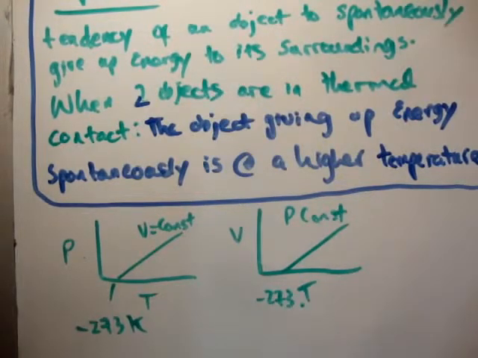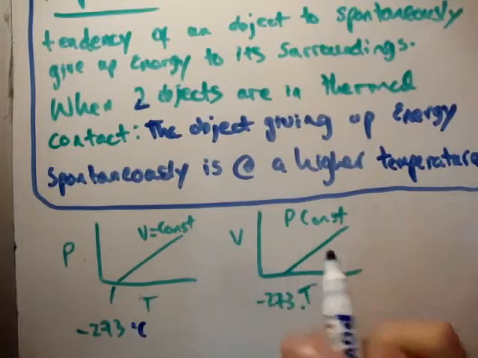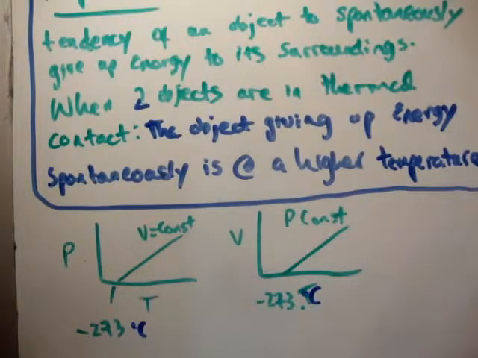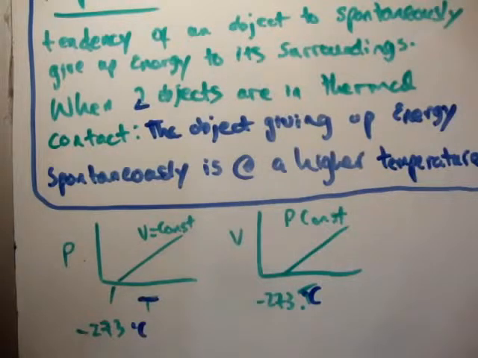Now these are experiments you can do, but the point is that the 0 on the Kelvin scale is negative 273 degrees Celsius. Okay, so that's what we say, and the difference between 1 Kelvin and 2 Kelvin is the same as the difference between 1 Celsius and 2 Celsius. However, their starting points are not the same. 0 on the Kelvin scale is negative 273 degrees Celsius.